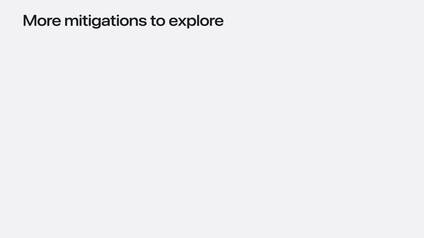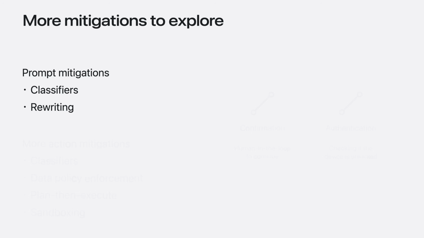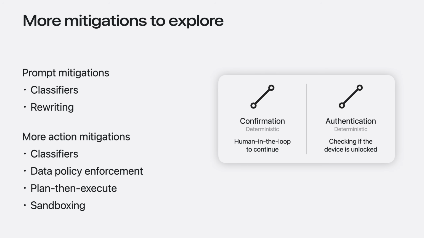accessible. We've walked through different kinds of mitigations and how they can apply to your system, but there are many more types that exist, and we welcome you to go and explore them to mitigate the risk to your app. The key thing to remember when threat modeling is that you want to identify what an attacker may want from your application, and from there, apply mitigations to address risk at the prompt level or the action execution stage. And now Akshay will show you concrete tools that you can use to protect your app.